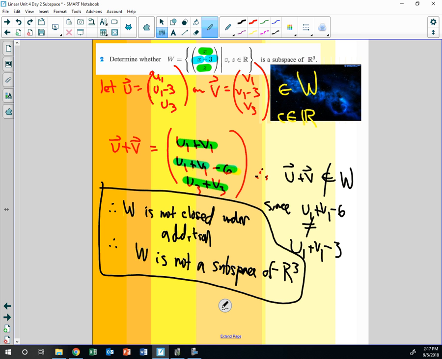Now, you can do the rest of these problems. I just want to make this last statement. If you're having a hard time picturing this, what they mean by W not fitting in the subspace, it's okay. I'm not sure I totally get it either. Do your best. If you get some visions, let me know. But following through, we just have to have the form fit in order to be closed under addition and scalar multiplication.